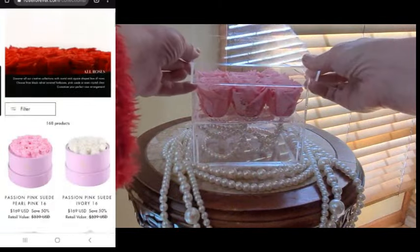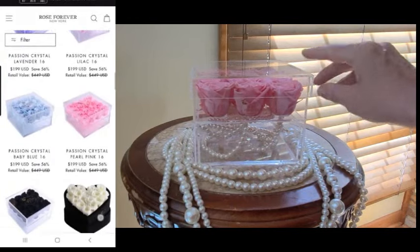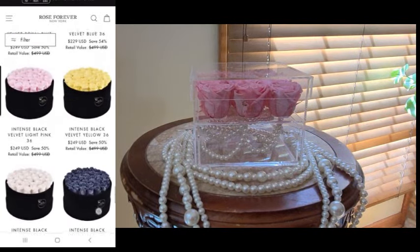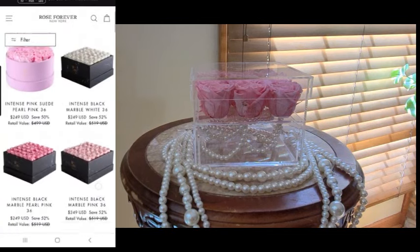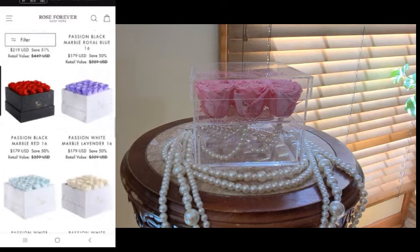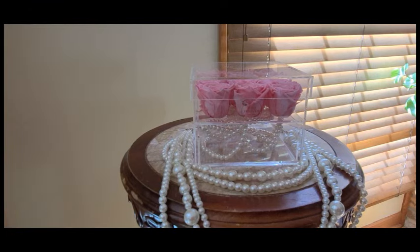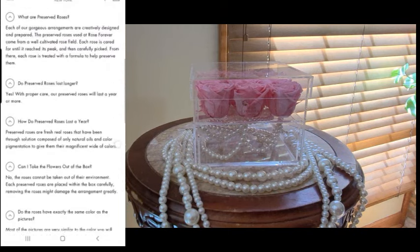I am going to save so much money without having to buy fresh roses throughout the year. And yes, they will last 1 year. Their website is absolutely beautiful. I am encouraging you to keep an eye on their shop because new collections are constantly being launched. They have multiple bouquet styles and design them according to your wishes and needs.